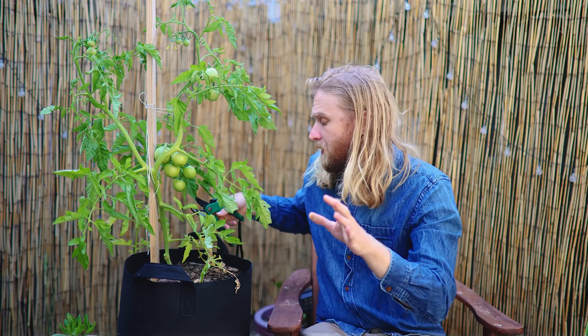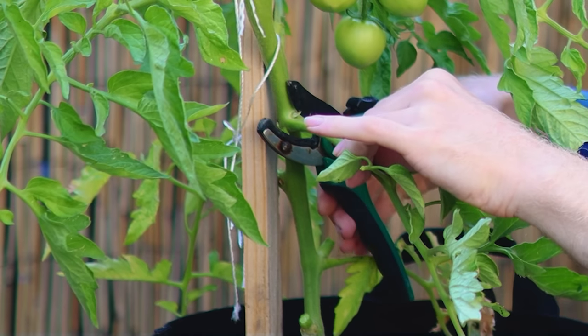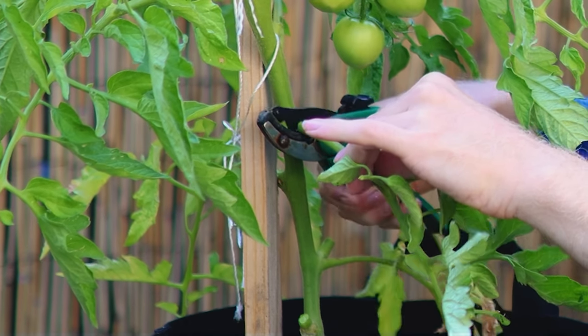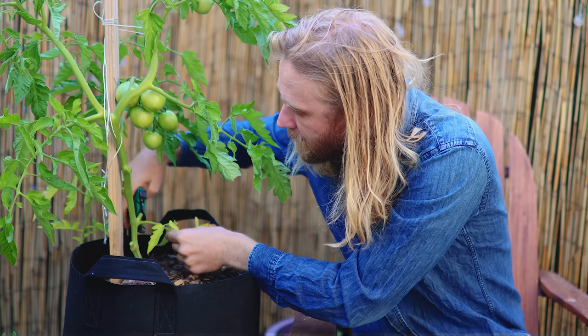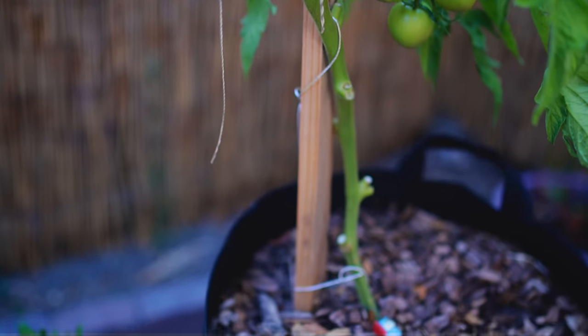Now, I'm pretty conservative about it. I don't go crazy. I'm just gonna remove the leaf stems that are clearly beginning to die off. This one, certainly, right? This one, long since dead. And there we go. I've just removed three of the lower leaf stems from this plant.